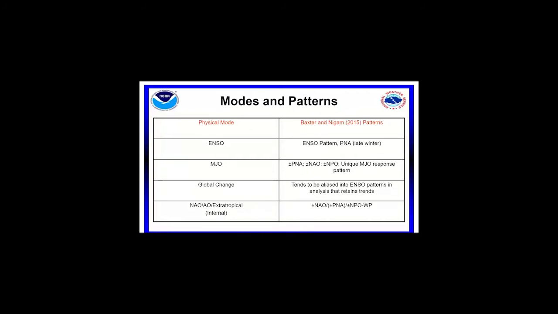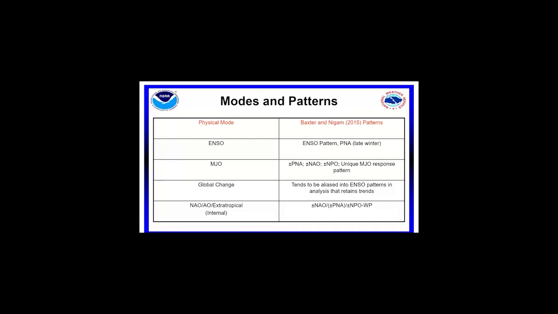The other thing we talked about last month that I just want to reiterate here is that there's a difference between what we call physical modes in climate analysis and climate dynamics, and patterns of variability. When I do an analysis to extract a pattern of variability, I'm fundamentally talking about a statistical manifestation, a statistical relationship between points on a map. When I talk about physical modes, I'm now bringing that back. I'm trying to tie that to some physical process that's unfolding in the atmosphere. So from my perspective, we want to develop analysis schemes that help to link them up.